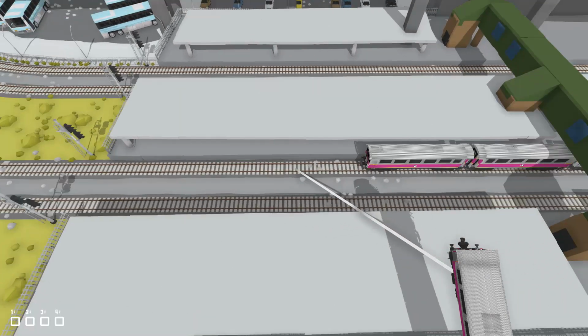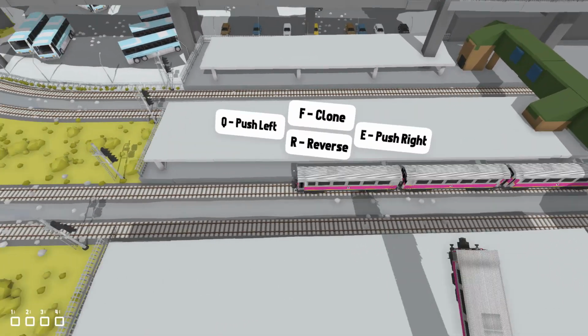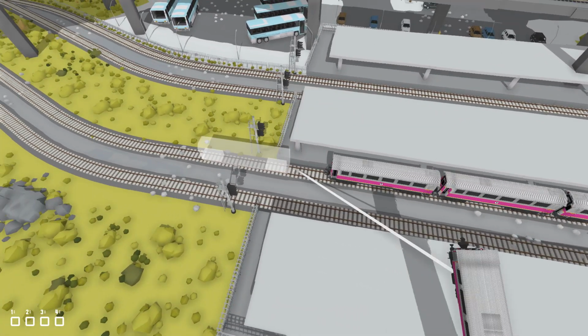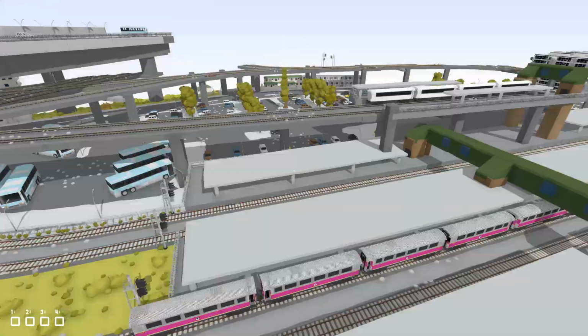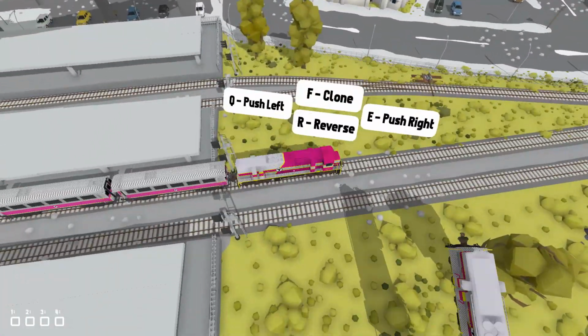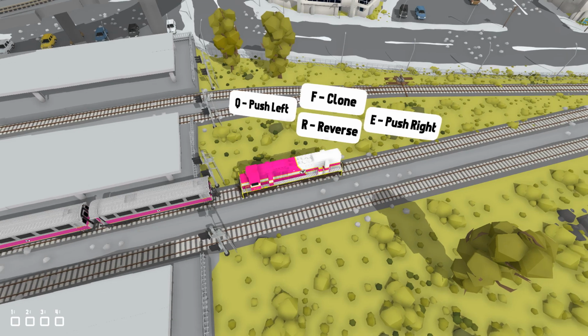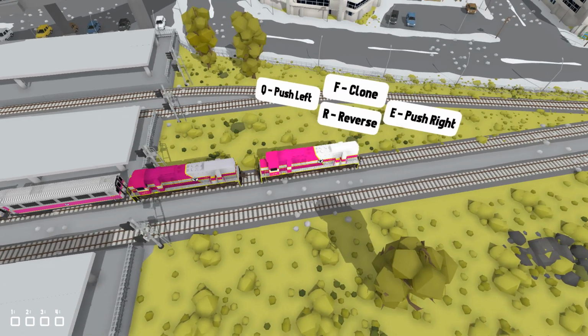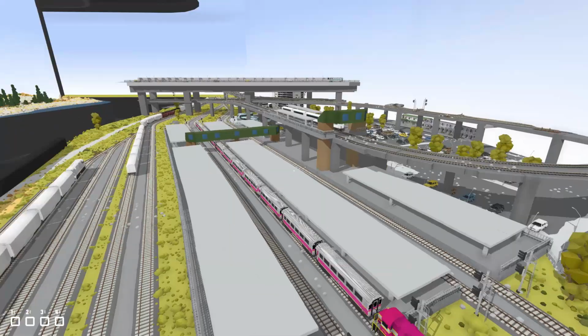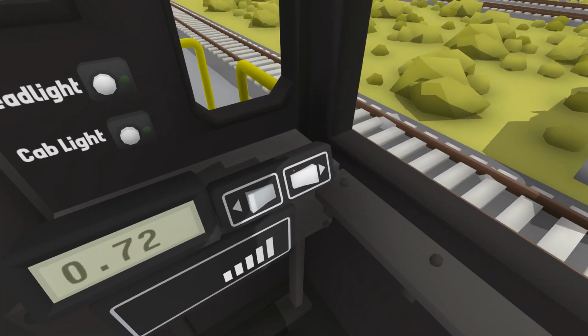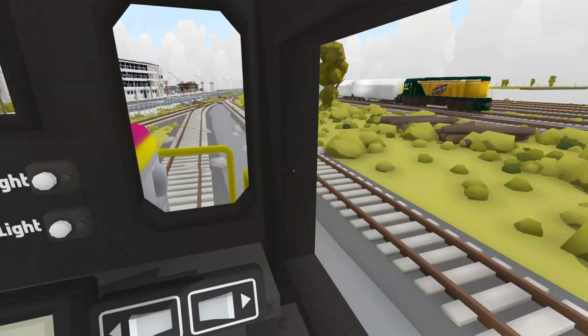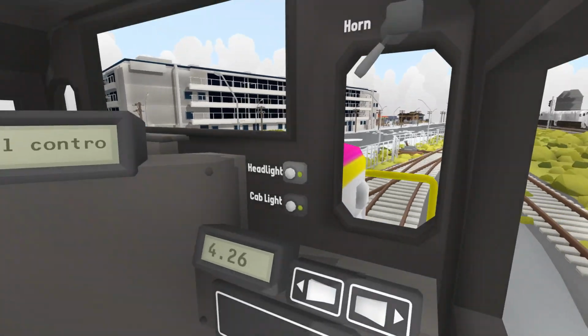Alrighty. We should have made sure that no trains were going to crash into us before we did this. But it's actually okay, I think. Yeah, it should be fine. We'll add another one of these. We'll turn this one around, and we'll push it back. There we go. And we'll push this one on here, and we just go, I guess. Full steam ahead. Off we go. Okay, maybe not full steam, but sure, let's go.